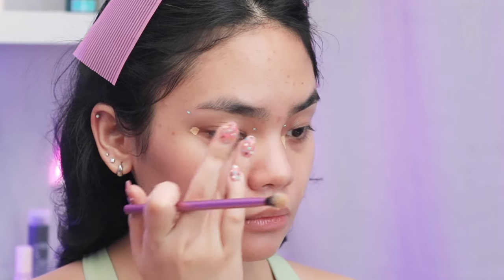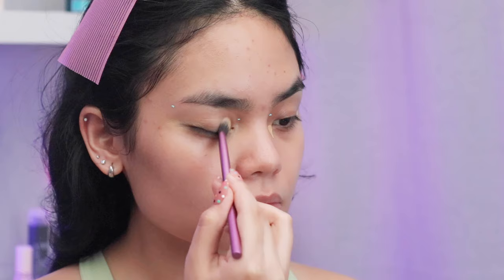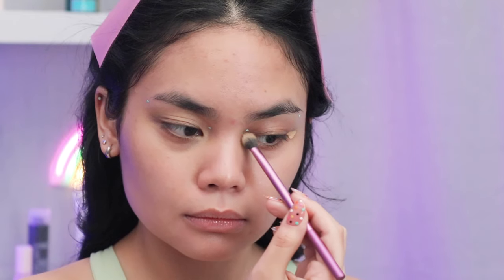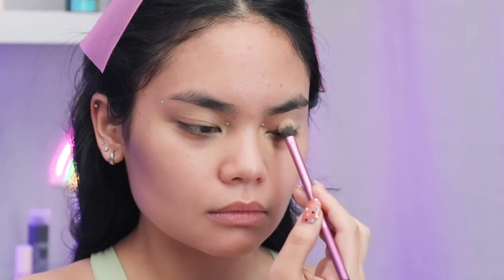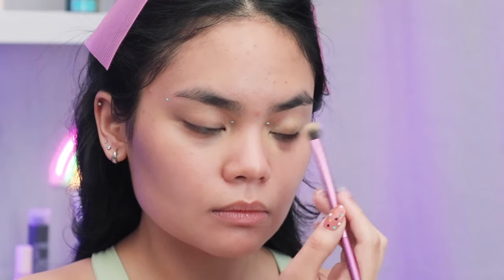Here I'm just lightly tapping the concealer in place, and with what's left on the brush, I bring that little bit of pigment onto my eyelids. Now I do the same thing for the other side, just lightly tapping and blending the concealer in place. I want the dark areas around my eyes to be concealed, but I don't want creasing, so we're just being very conservative with our concealer right now.